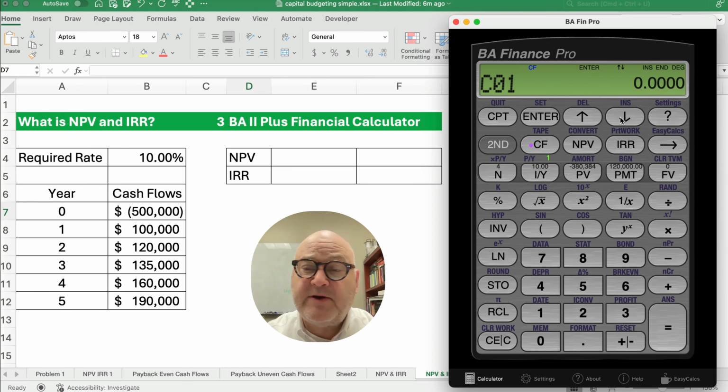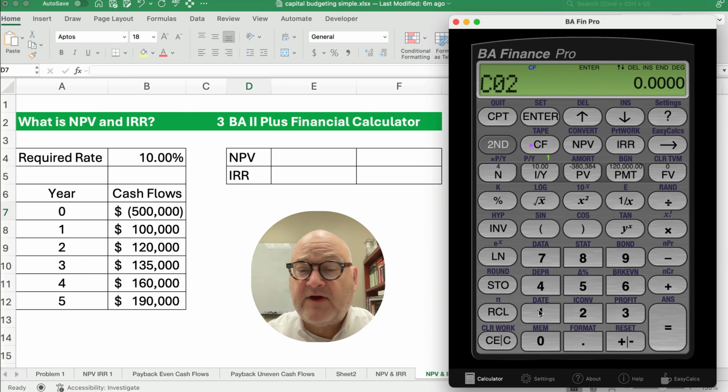This is cash flow period 1, so I'm going to type in 100,000, enter, down arrow. And we can do frequency. So if this were 100,000 5 times, we could say this is 5 times, and then we're finished entering those 5 years. But this is all separate years. In fact, I typically don't do that. Even if for 5 years it's the same, I just enter them one at a time so I know I haven't made an error. So frequency 1 is 1.